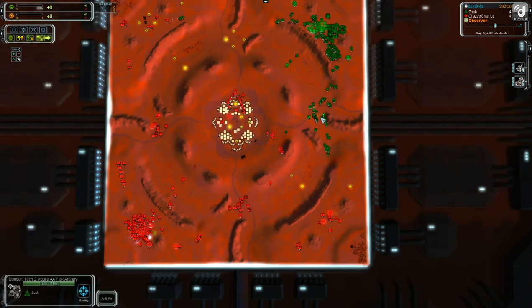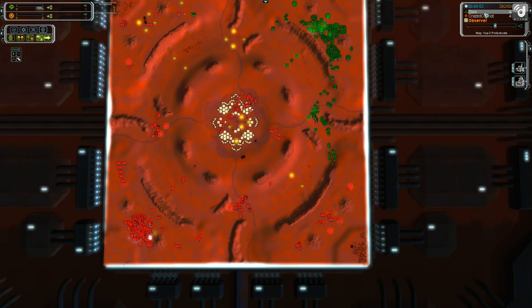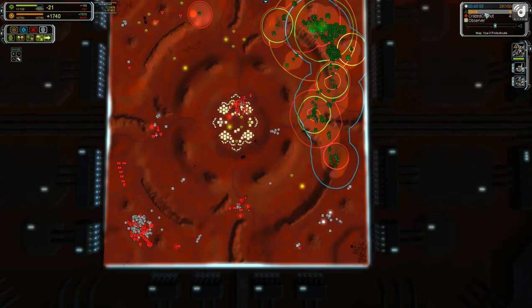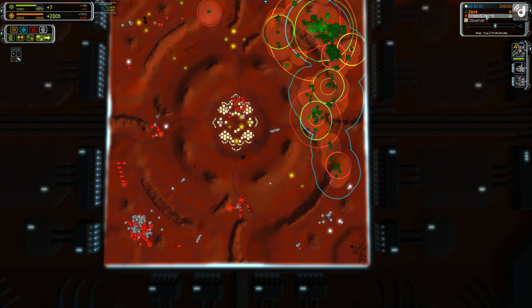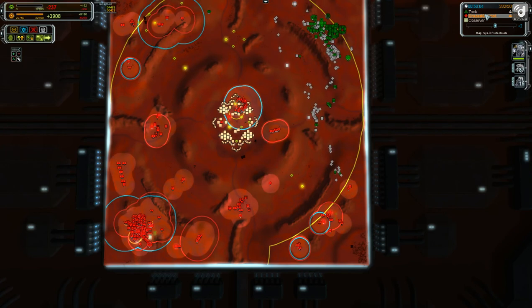So we're at minute 50 now of the game. You can see 123,000 mass reclaimed for Zock. He's got plus 169. And only 64,000 reclaimed for CrazedChariot. It's a very big difference.